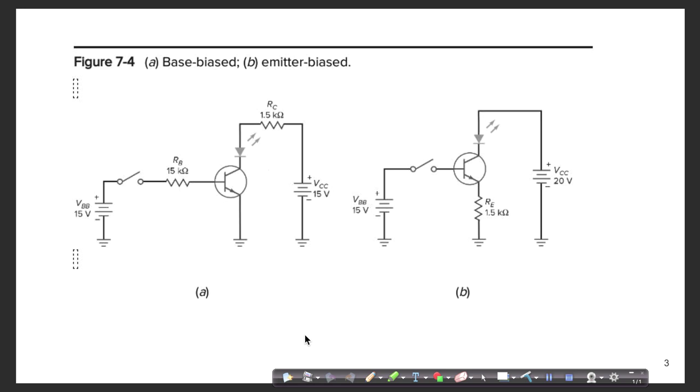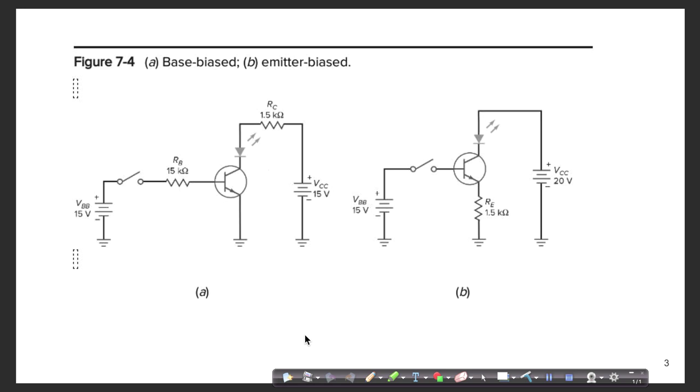In this case, our only function, our purpose, is to illuminate the LED when we close the switch. And if it does that, then it satisfies our operating condition.